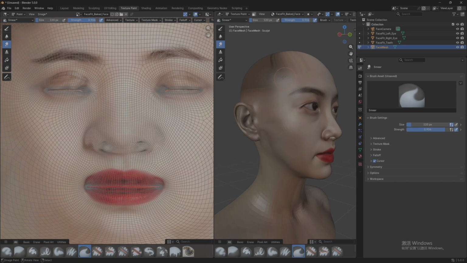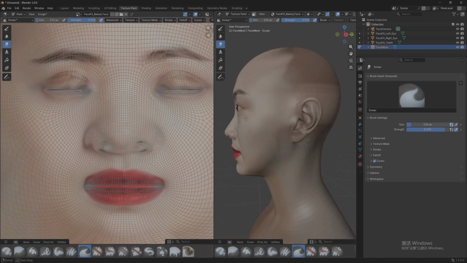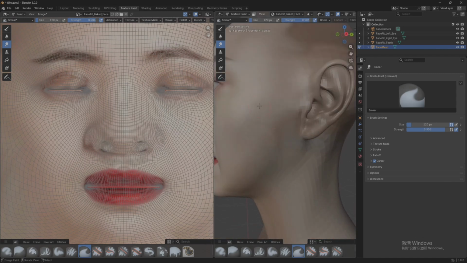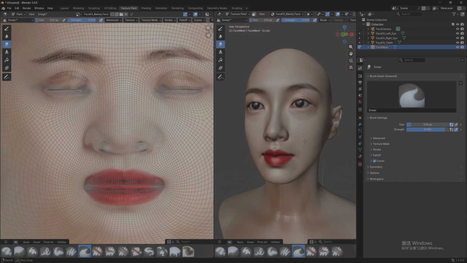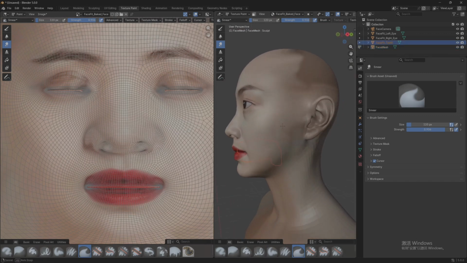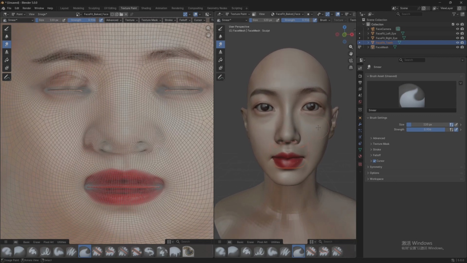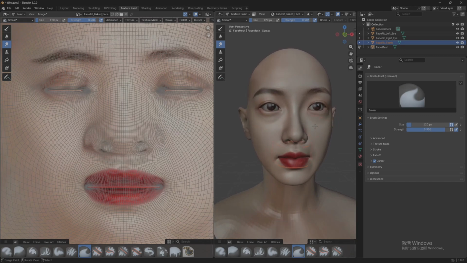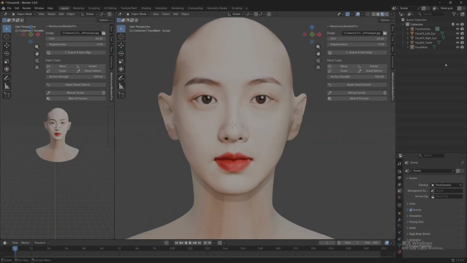Turn up the intensity. Put teeth. Make the teeth smaller.